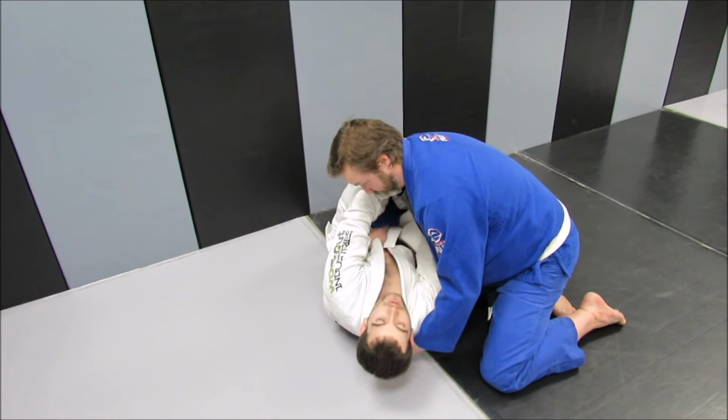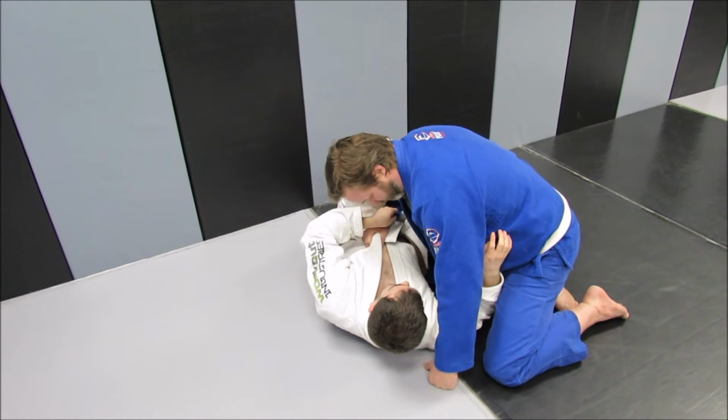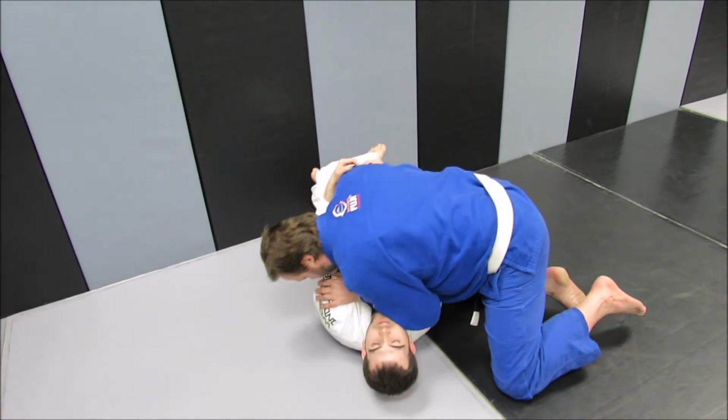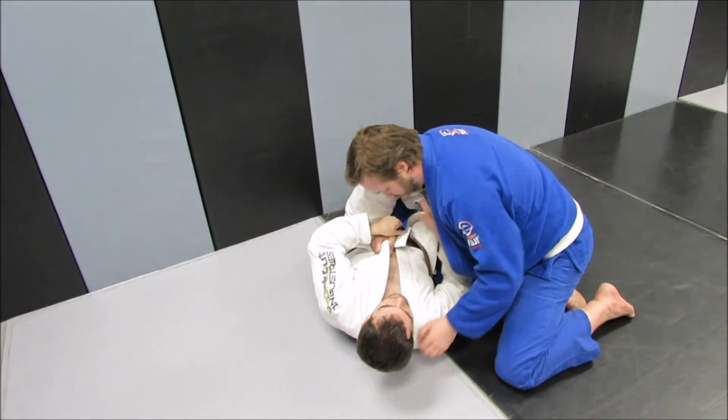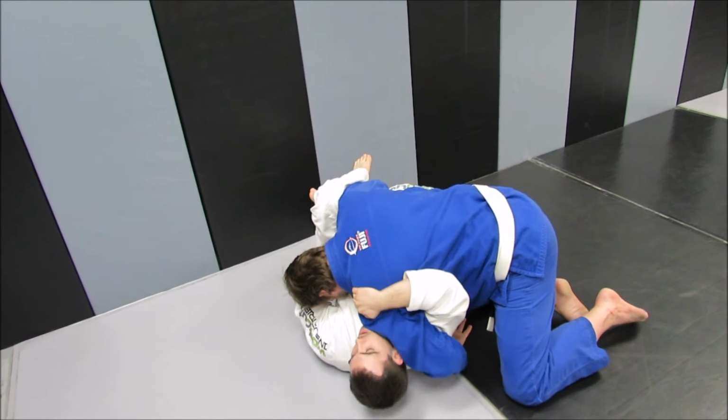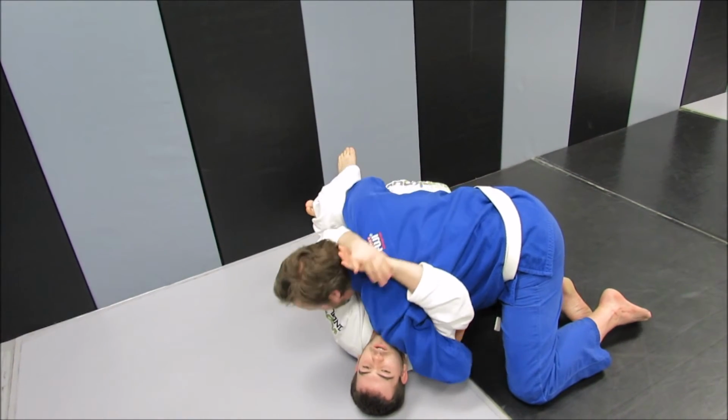Okay? Now, I've modified this because I've had a lot of guys crush me down from here or do other ways to escape this. I feel like I don't have as much control. So what I've started doing is I'll keep here, and I'll reach up underneath their arm, and I'll hug their body down to mine, and then I'll reach around and grab their head here.